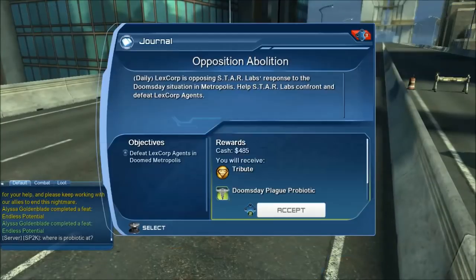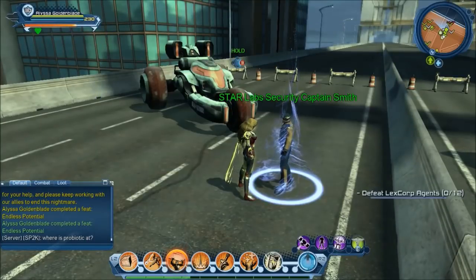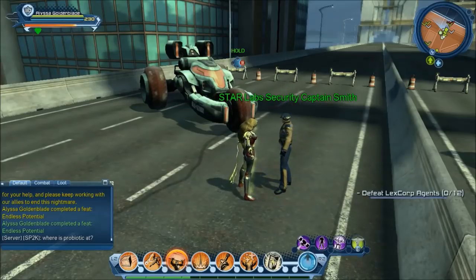LexCorp remains a thorn in our side. Can you thin out their herd of agents? They're preventing Star Labs from doing as much as we'd like in responding to this Doomsday situation.